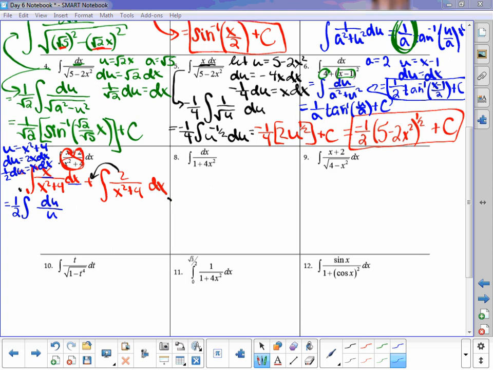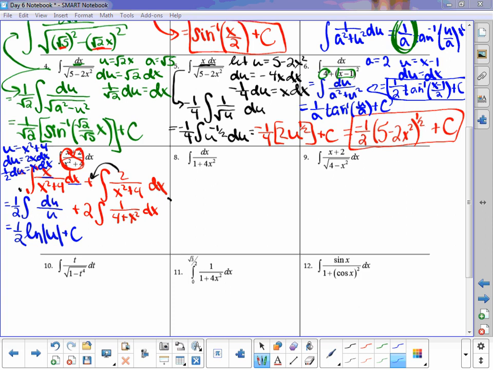All right, and then let's go ahead and do something over here on the right side. I'm going to rewrite this with that 2 in front, over, and let's write that as 4 plus x squared. Okay, so for this blue piece here, what's my antiderivative of that? Yeah, natural log of the absolute value of u. Now, technically, we have that plus c. Natural logs come in with our inverse trig as well.